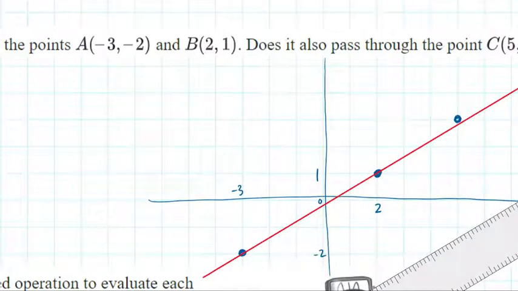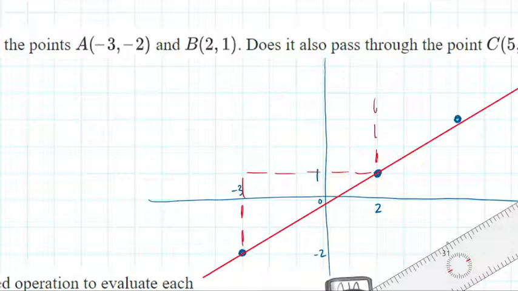The other thing I could look at is this slope pattern. So you can see up here, I'm going up 1, over 3, and if I did that again, I'd go up 1, 2, 3, and then over 1, 2, 3, 4, 5. So this point right here would be on it. But I believe this point is off ever so slightly. So that's just kind of thinking about it graphically today. We'll certainly be looking at more problems like that. But I would have to say no, 5, 3 is not on that line.